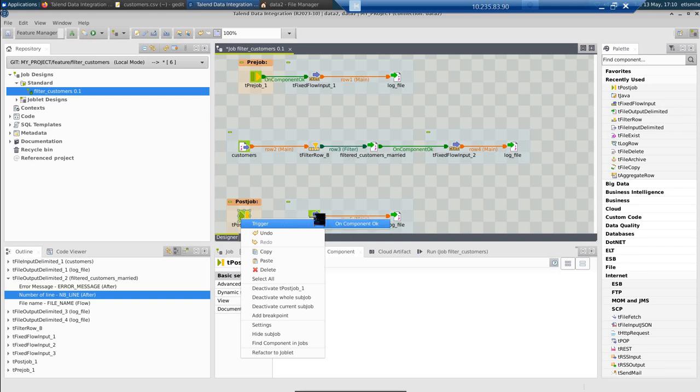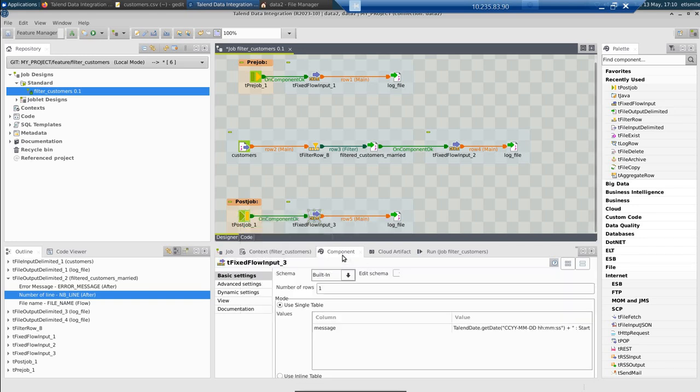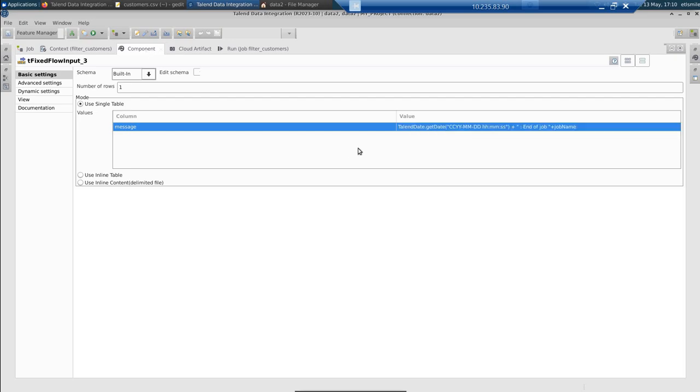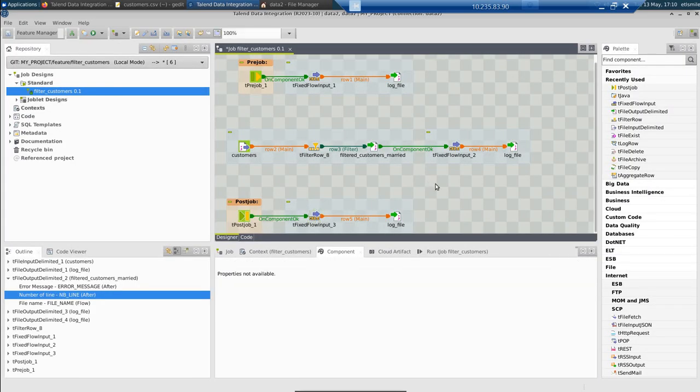Trigger, I can say component okay. I can change the log message here. Can say end of job instead. End of job, voila, that's it. So I can save it.